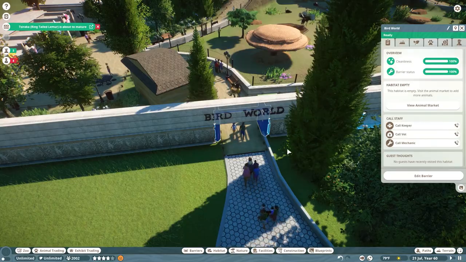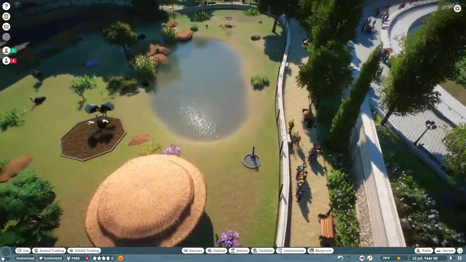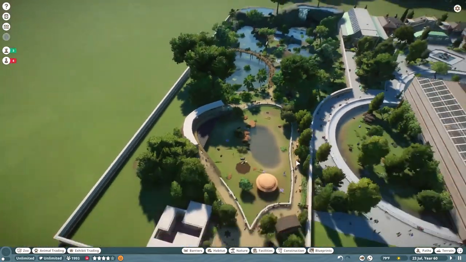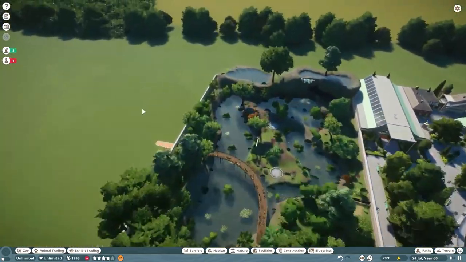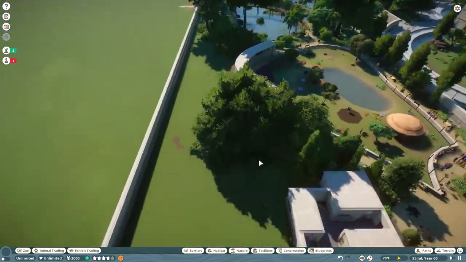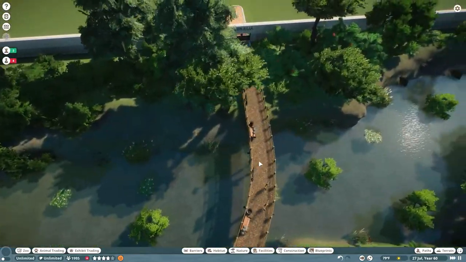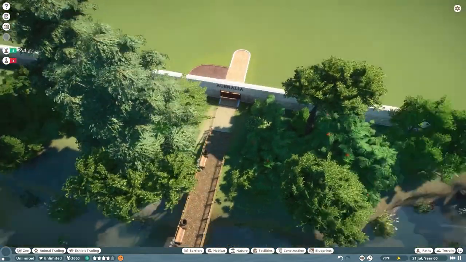Bird world. There we go. Huh, that's interesting. Okay, so apparently to enter, they have to go over there, then do that. Okay, whatever you want to do. Sure. I'm just gonna fast forward until my peacock enters.